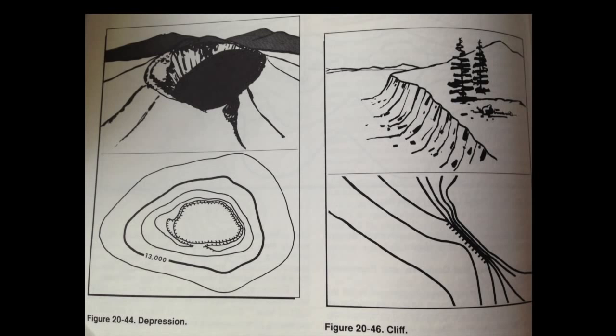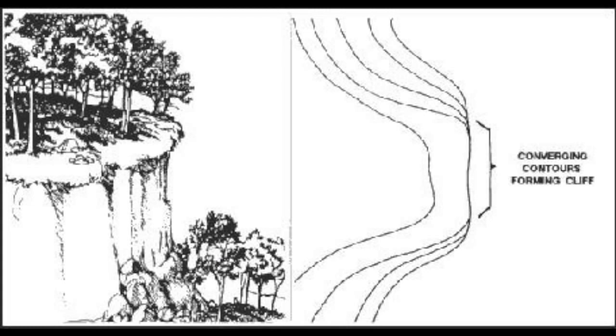Basically, that is where the contour lines come so closely together that you really can't distinguish them from one another, and then you've got tick marks off to one side there. So those are both good things to know, particularly the cliff and what that looks like. Okay, here's just another way that you might see a cliff depicted, and that's where the contour lines all come together and then just run into one single line.